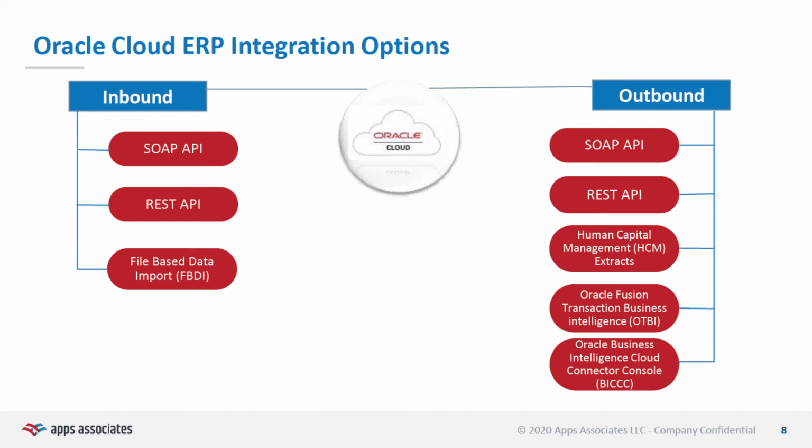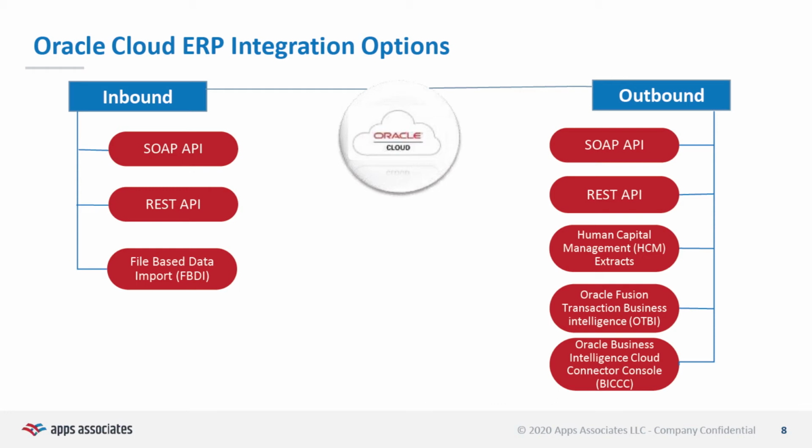Moving to the right are the outbound methods, that is, to extract data out of Oracle Cloud. Similar to the inbound integration options, Oracle provides standard SOAP and REST APIs to perform GET operations and retrieve data out of Oracle. It also provides you with the ability to create HCM HR extracts to extract data out of the HCM-specific module of Oracle Cloud for your HR data needs. In Oracle HCM, you can track changes to an employee record based on effective dates. So you could use this method when you want to get only changes to an employee record that need to be passed to a target system on a routine basis.